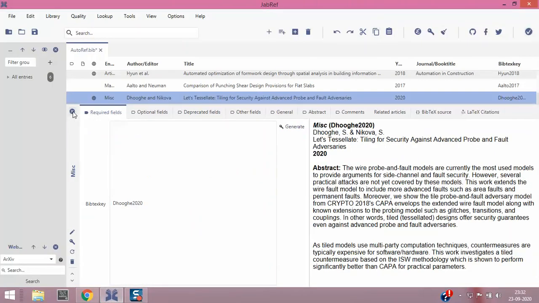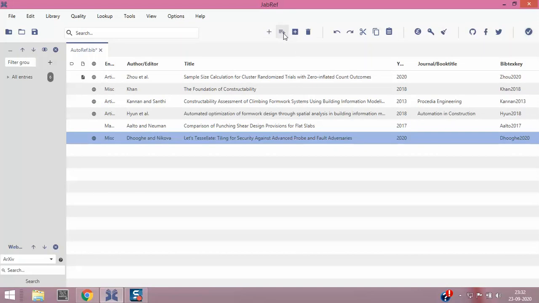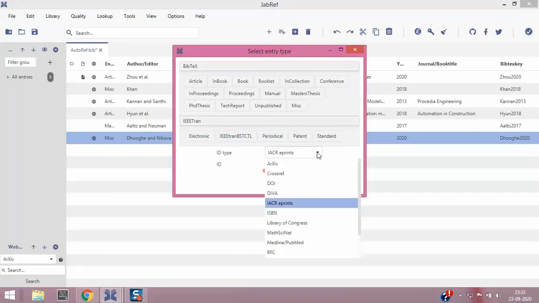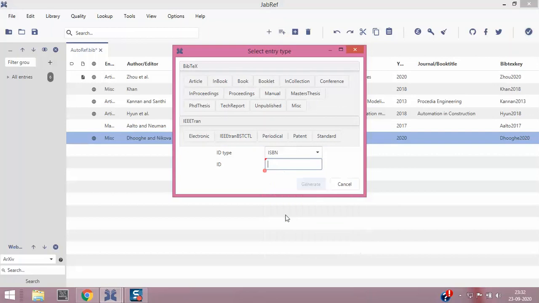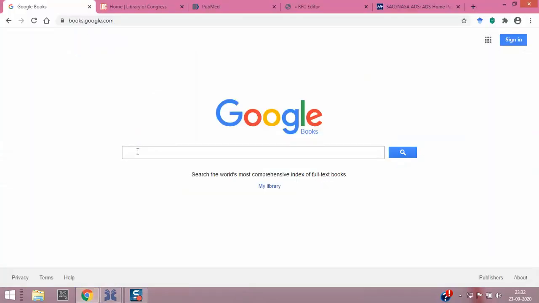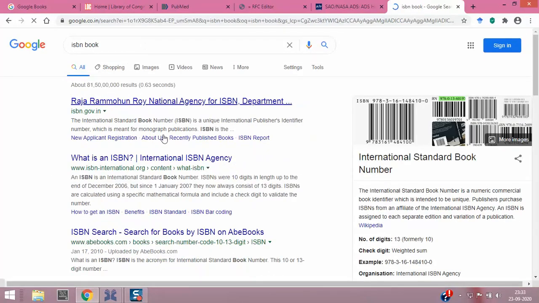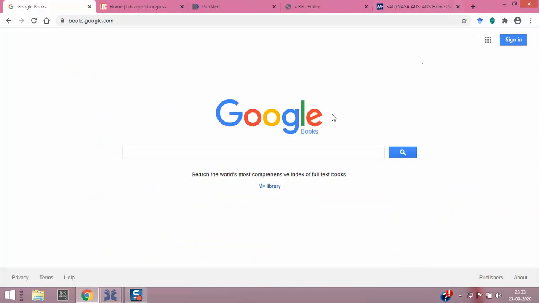The next thing that we're gonna do is, we'll go to IACR ePrints. Below that is ISBN. So ISBN, you get from a book. So it is an international standard book number, something like that. So ISBN stands for that. All right.